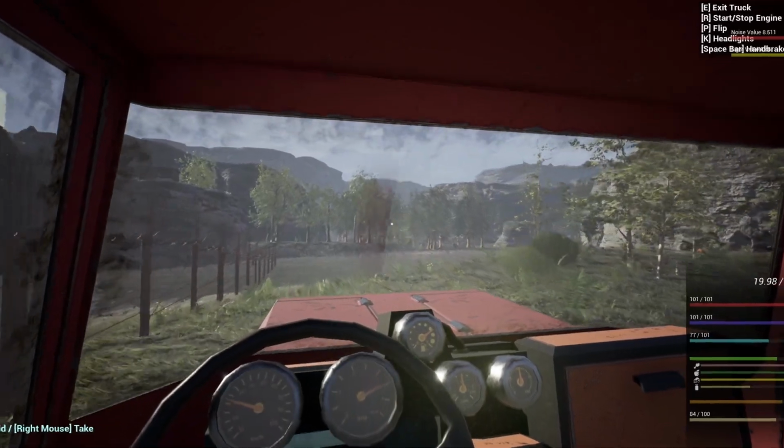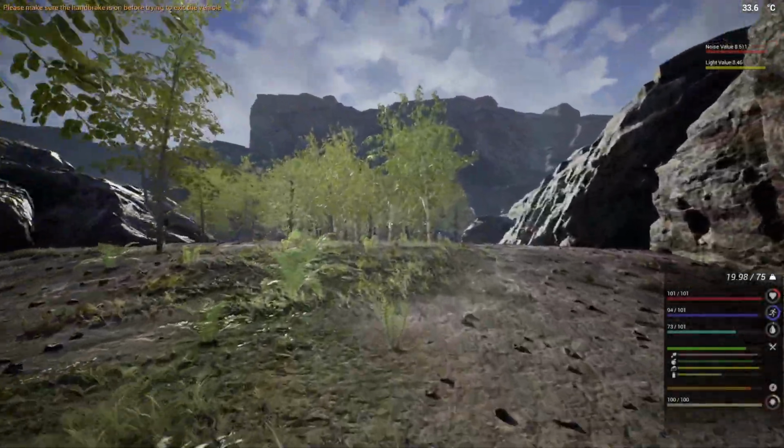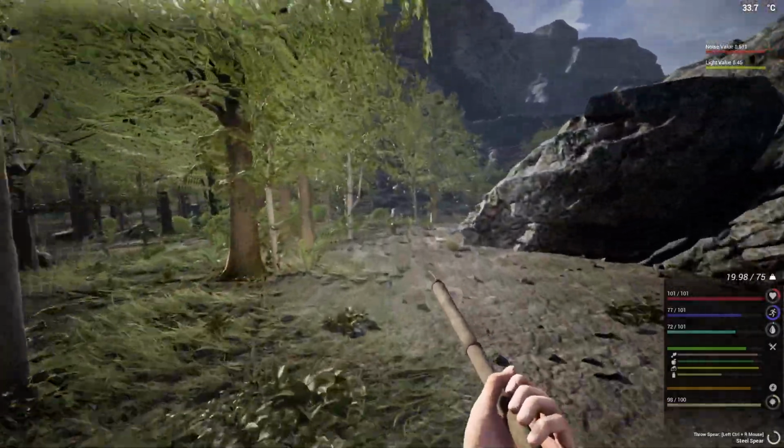Doesn't want to move. There we go. Right, and here we are. We have just gone up to the cave. We need to turn this off to get out, don't we? Right, and hopefully we don't see nothing like bears and stuff. And you know what? I'm not that bothered about them anymore, because now I know.